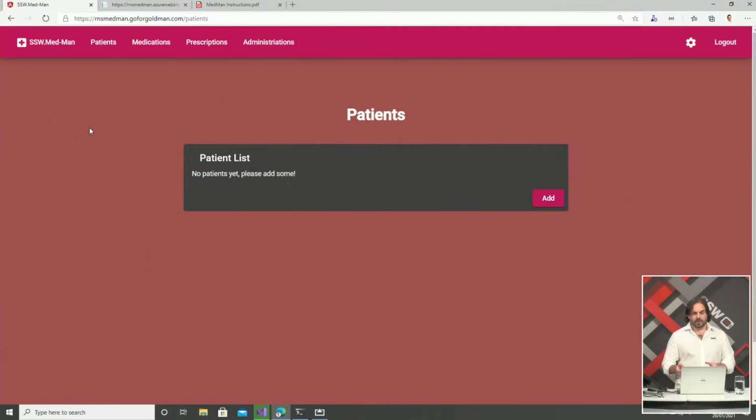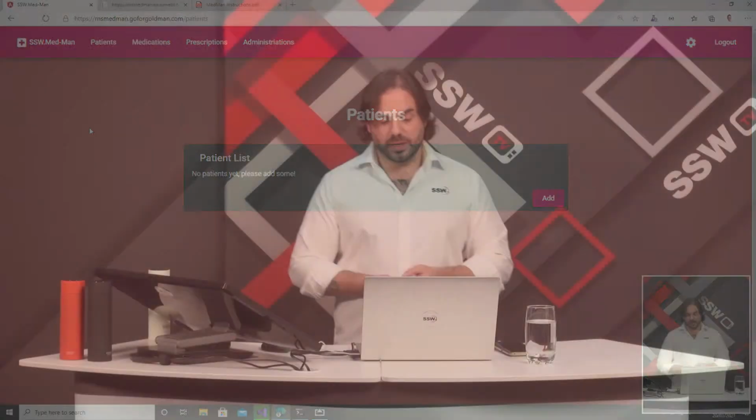Why can't I do this on mobile? Well, if I have a specific Royal North Shore MedMan app, I can, but you're not allowed to release those in the App Store. So Apple and Google don't let you release an app that's for one specific company in the App Store. You're not allowed to do that. What you have to do is deploy that via an enterprise portal. That, of course, is an option as well.